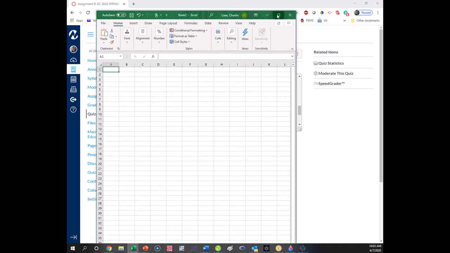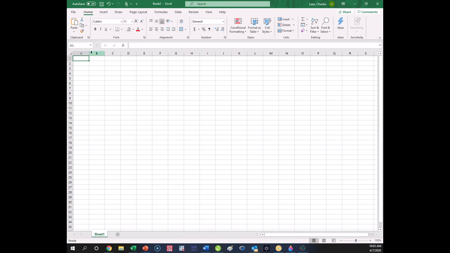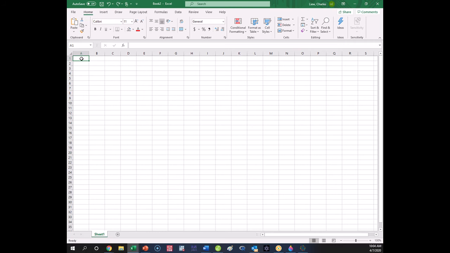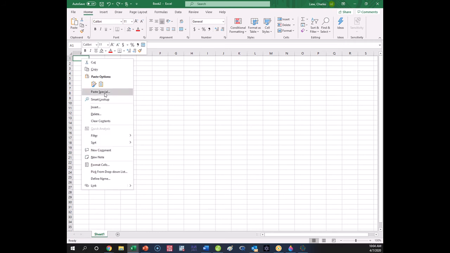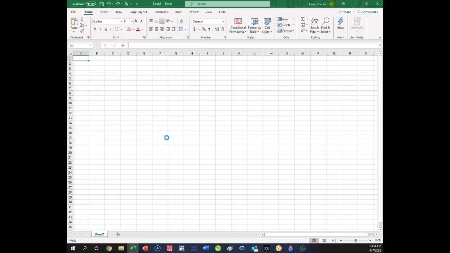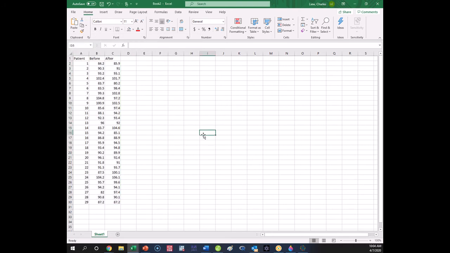So here's a blank Excel file that we'll work with, and I'm going to just go ahead and paste in my data. Now, if you get a weird thing like this where it pastes in a long list, you can always go change those formats, and there's a couple ways you can do it. So if it doesn't want to fix, when you have it copied, go to paste special, and then just paste in the text. And now you see that it's formatted in a wonderful table.